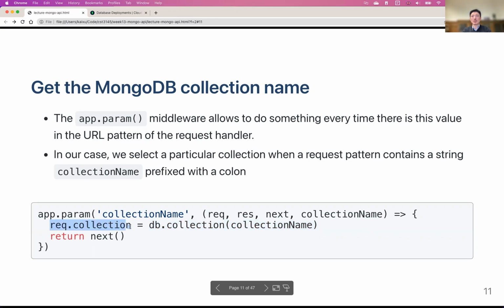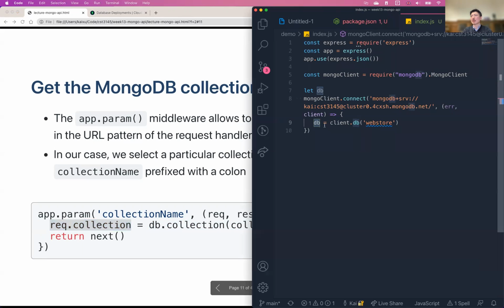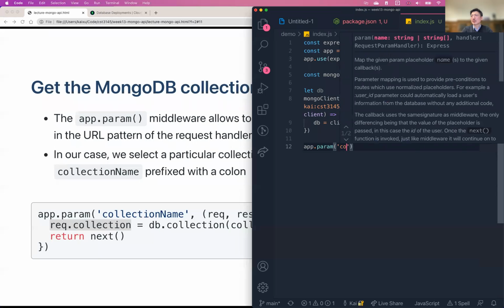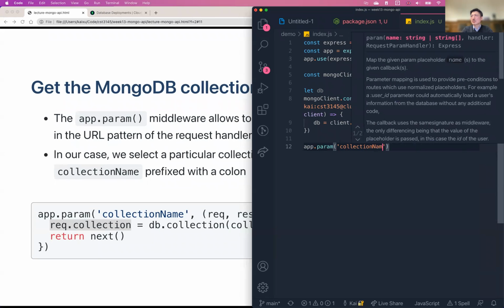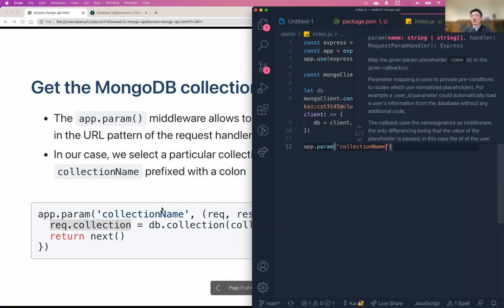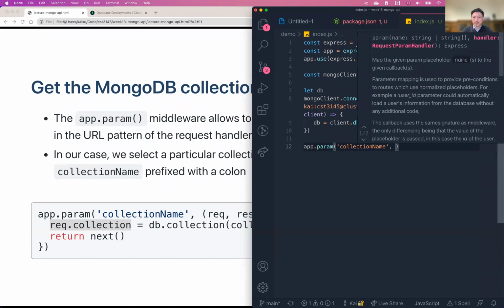And then later on, if we need to do anything with the collection, for example, read something from there, we're just going to refer to the request.collection variable. Okay, so we're going to do that now here. We need to define what this name should be called in our route definition later, and we're going to do that later.